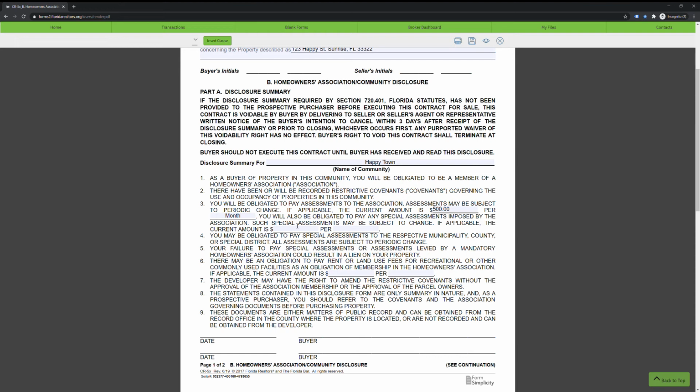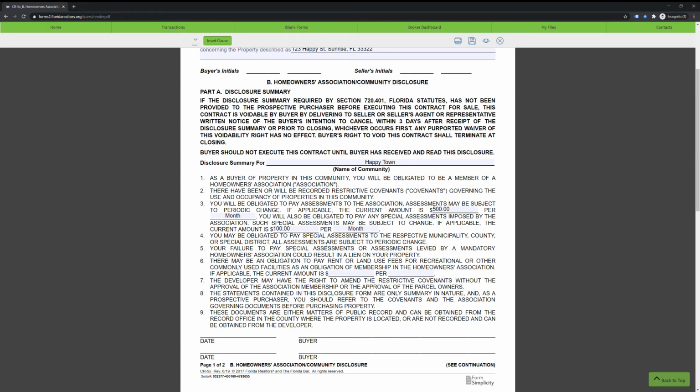The amount of time could be different. It could be for 6 months, 12 months, the next 5 years. It really just depends on the special assessment. If there is a special assessment like that, that goes on top of whatever the normal assessments are, you would write that here. Let's say that they're redoing the tennis courts in this particular document and contract, and they're charging an extra $100 per month.